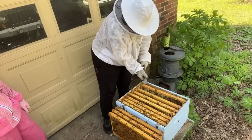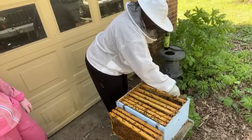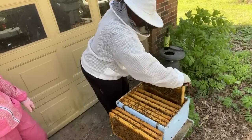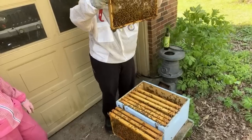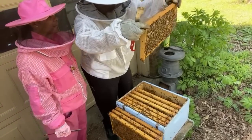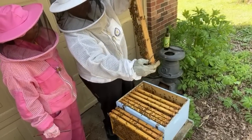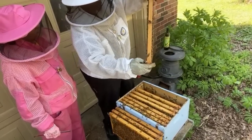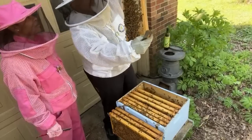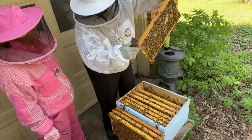We need to cut this drone off and put the frames back. Yep. That's why you was like, don't let it break. I was kind of like, screw that. And it's old. The one with the queen cell needs to go back. But the other two can dip out of here. Same deal over here. Look, there's another queen cell. Some kind of weird little queen cell on the end. She got her nails done or something. Is it capped? Yep, it's capped. So she done and her nails is painted and her hair is done.